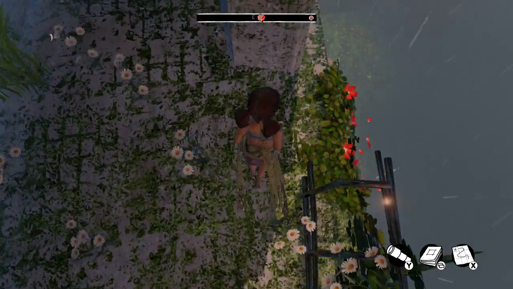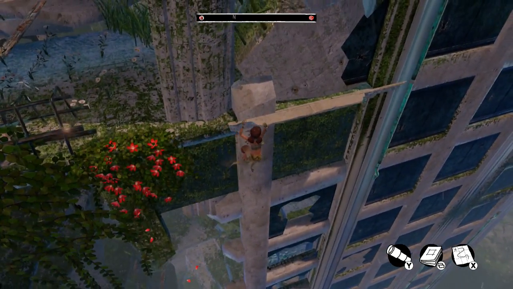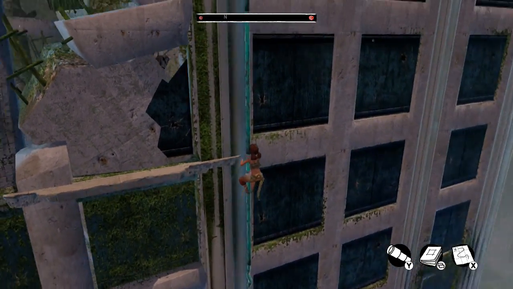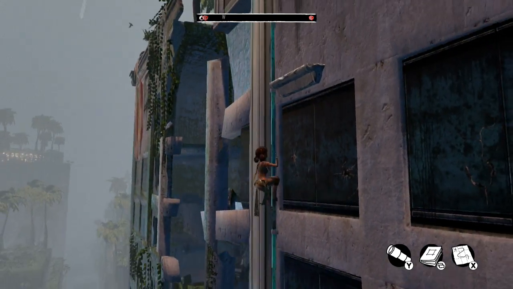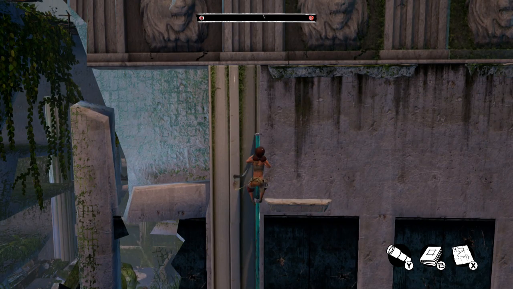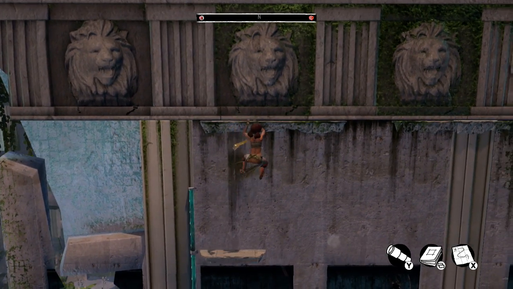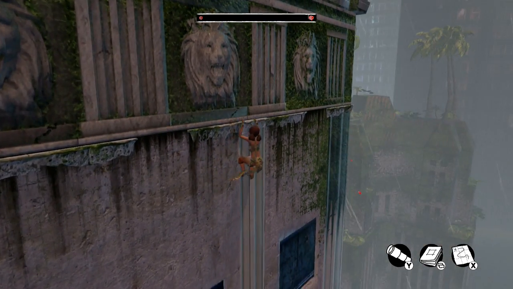Okay, so we can go over here. I guess we're just going to go ahead and do this. Whoa! I'd be really pretty freaked out if I was this girl. She has to do all this wall scaling, and it's pretty insane, all the stuff she does. Now these things seem to be very tricky. I can never understand what you're supposed to do. There we go.